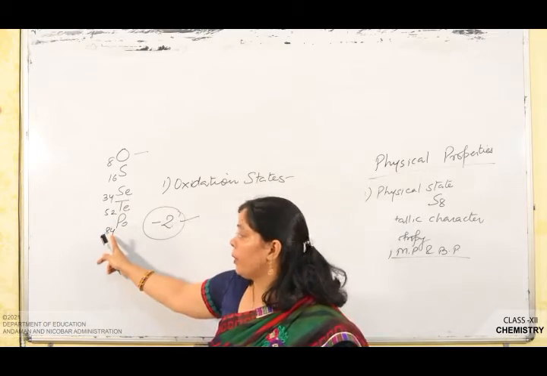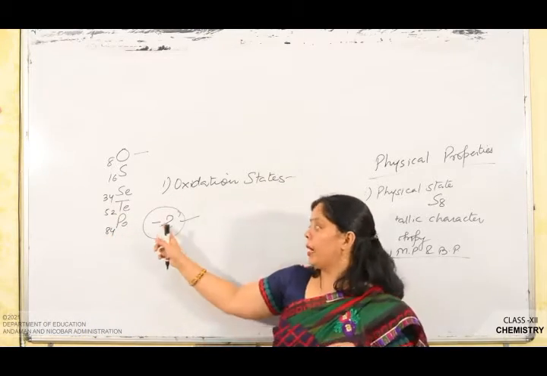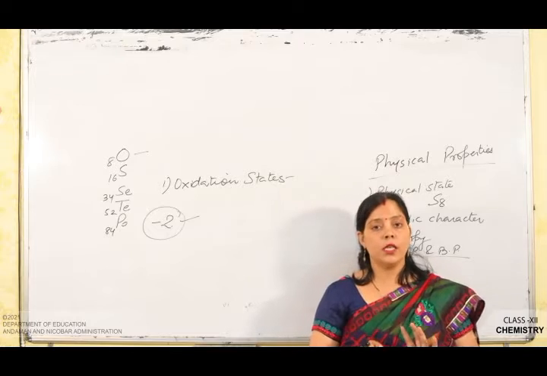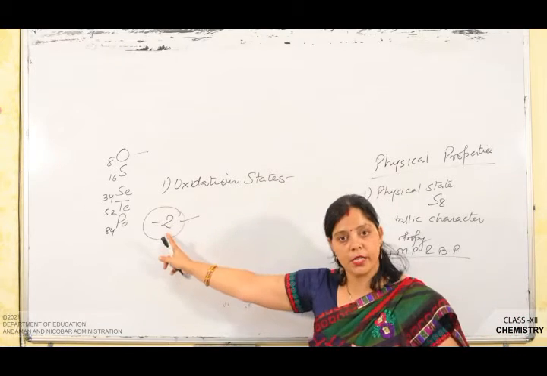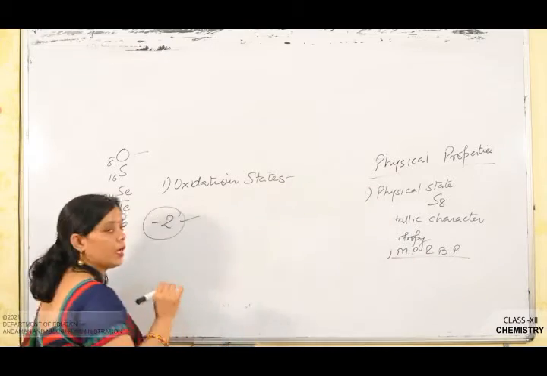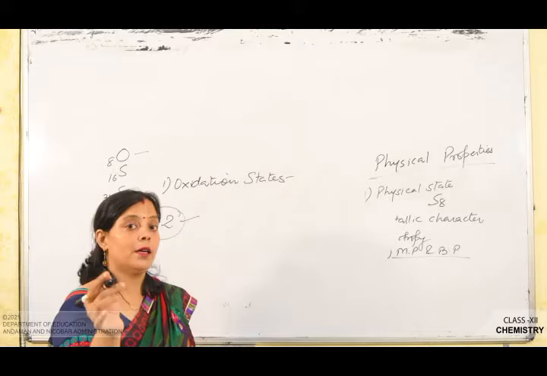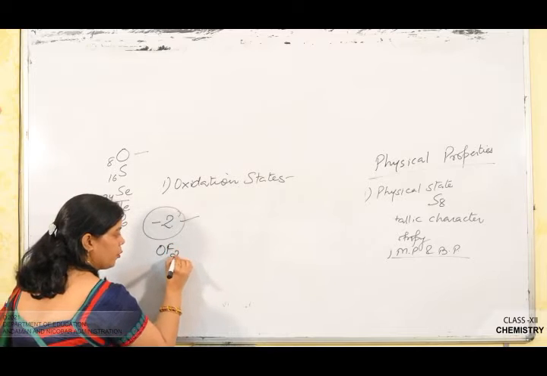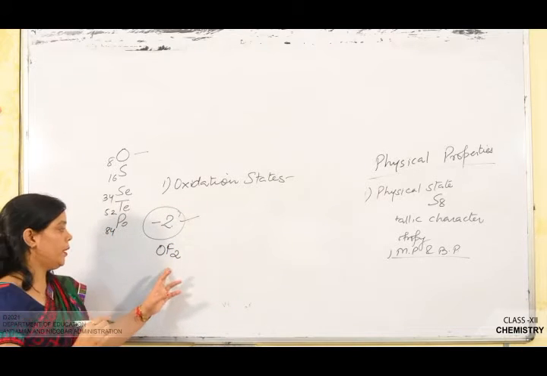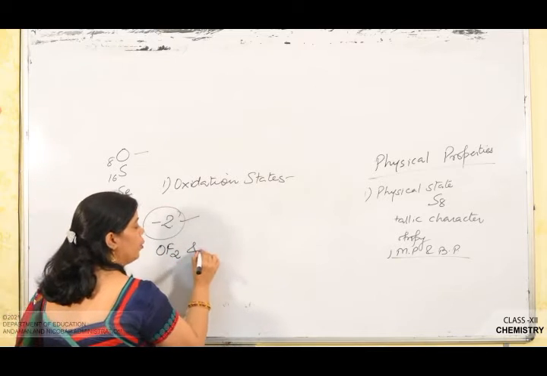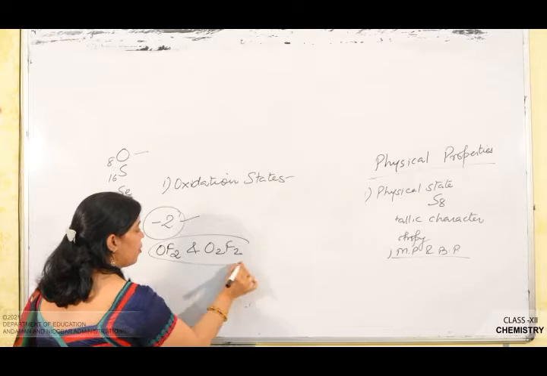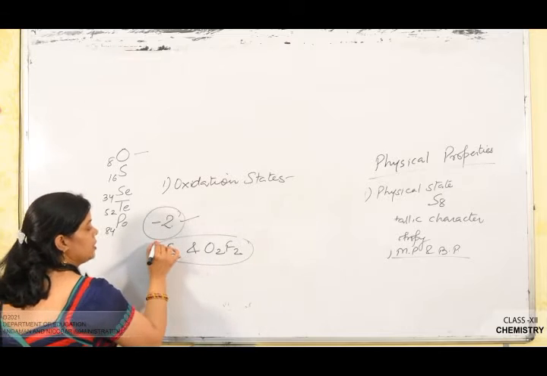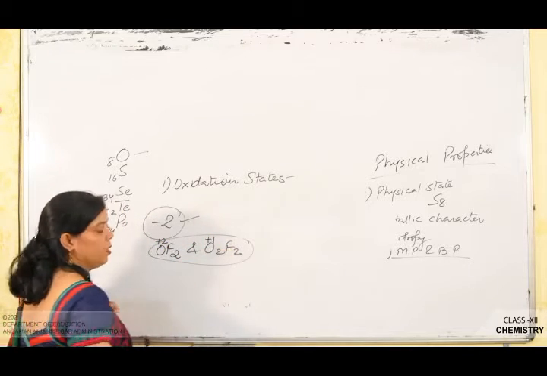Polonium is the bottom element of group 16 and it hardly shows the -2 oxidation state, since the electronegativity of oxygen is very high. So, oxygen shows only the -2 oxidation state, except when it forms compounds with fluorine, because fluorine is the most electronegative element in the periodic table. Oxygen shows a positive oxidation state only when combined with fluorine, for example in OF2 and O2F2. Except for these two compounds, oxygen shows only the -2 oxidation state. In OF2 the oxidation state of oxygen is +2 and in O2F2 it is +1.